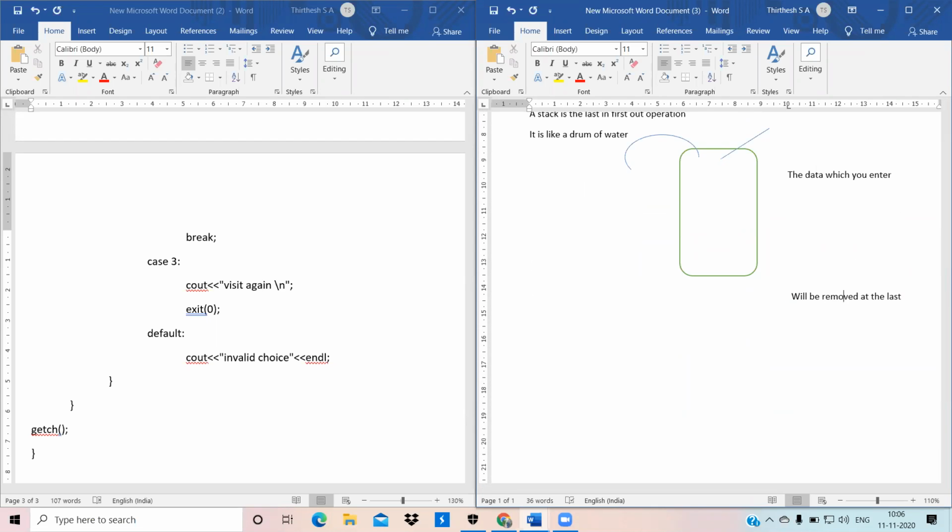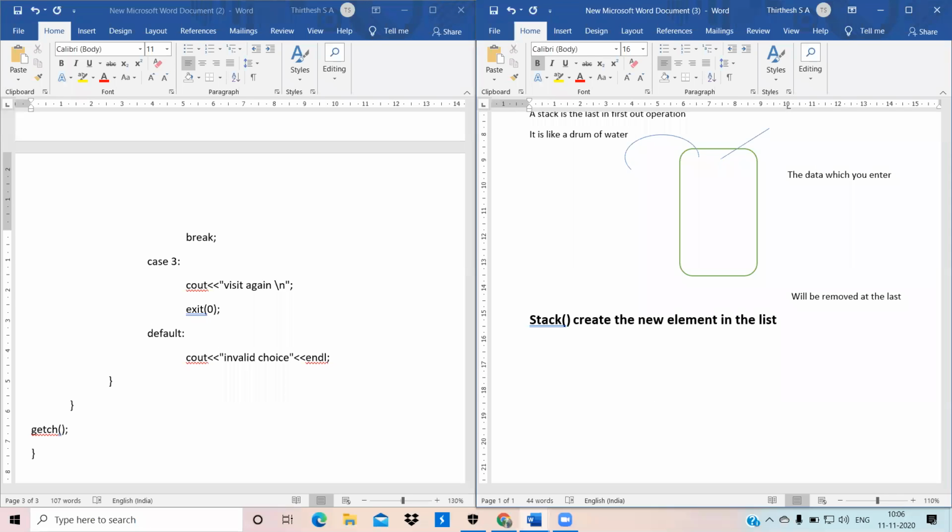The first operation which is performed in a stack is to create a new element, create a new element in a list.